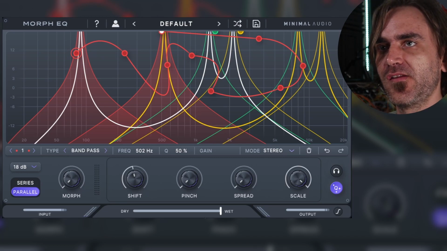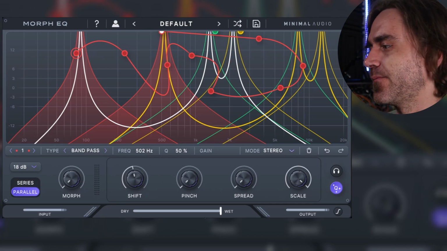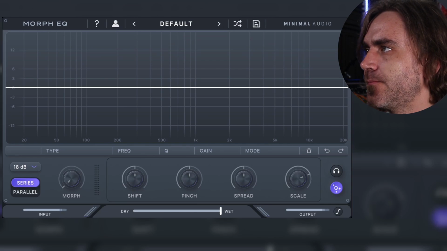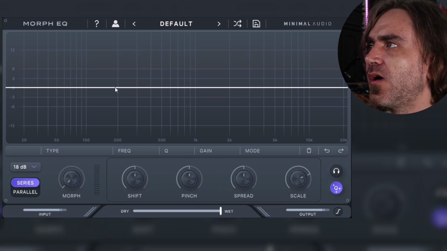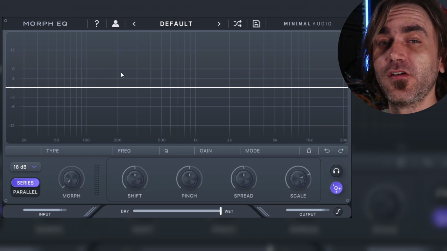What I want to do now is let's look at more traditional formant frequencies. So let's just set this back to default, and I believe for an E frequency, we want, I'm just reading it off a chart. I'll try to remember to post the link in the description so you guys can create your own.